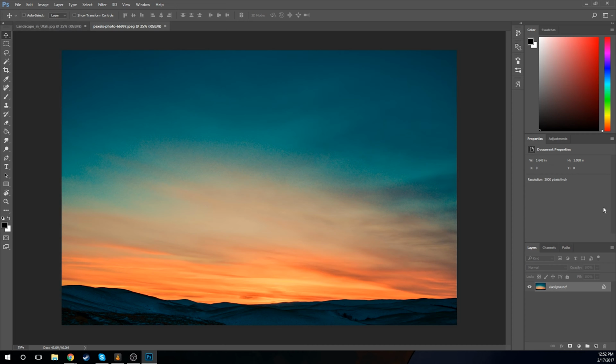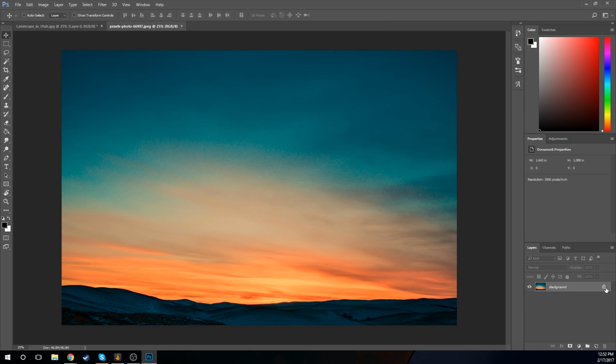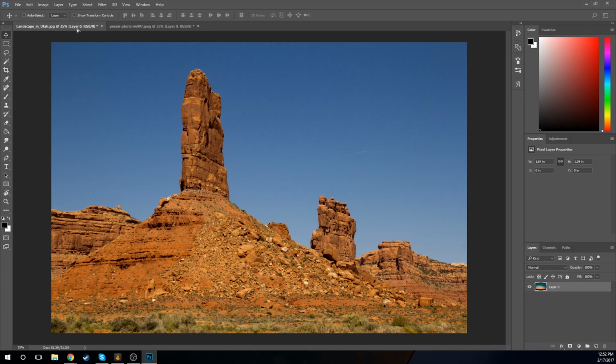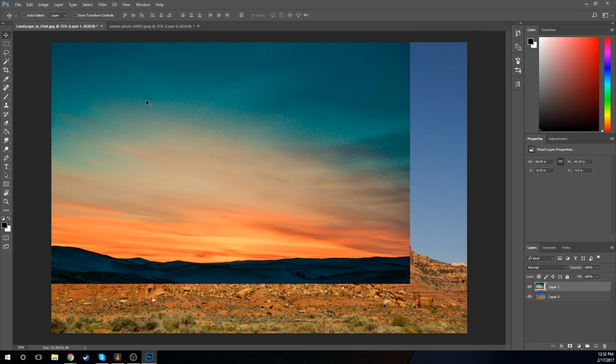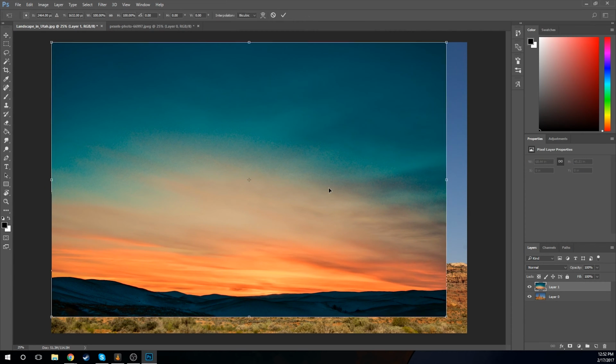So to begin, we're going to go down here, and we have two different projects going. One of these is the one that we're going to be working with, the landscape. We're going to uncheck that so that it is unlocked, and then this one we're going to unlock as well. Then we're going to drag this over. You just use your pointer tool and drag it over and release, and it'll come over here. It is a little bit smaller than our landscape.